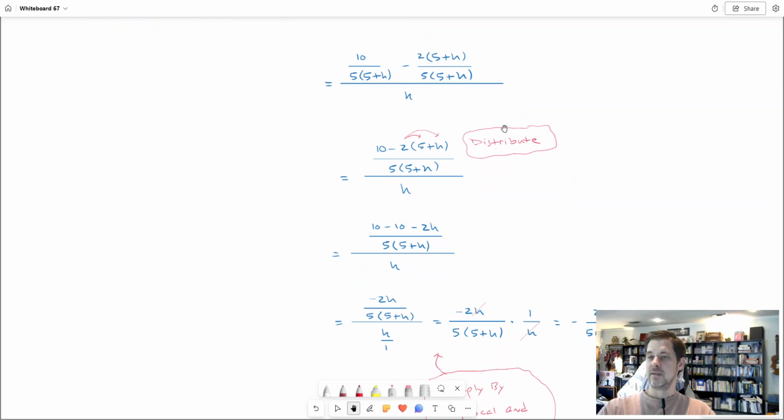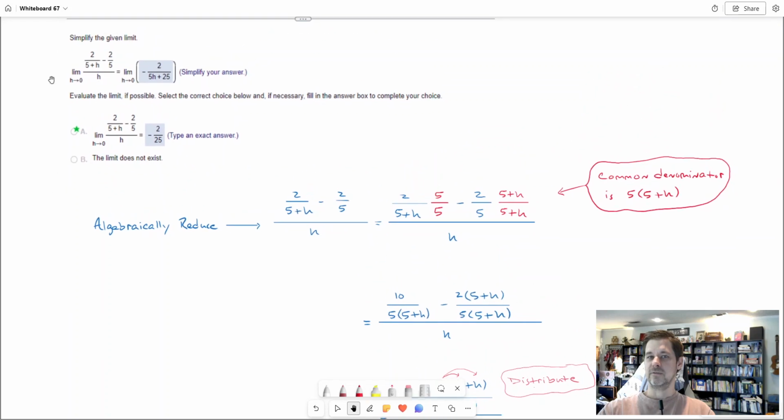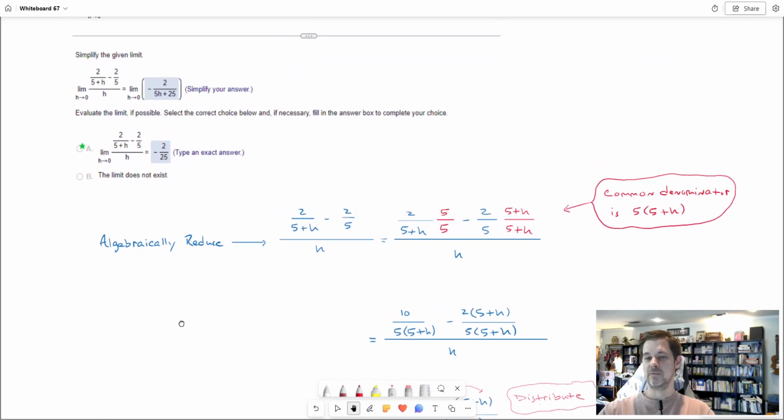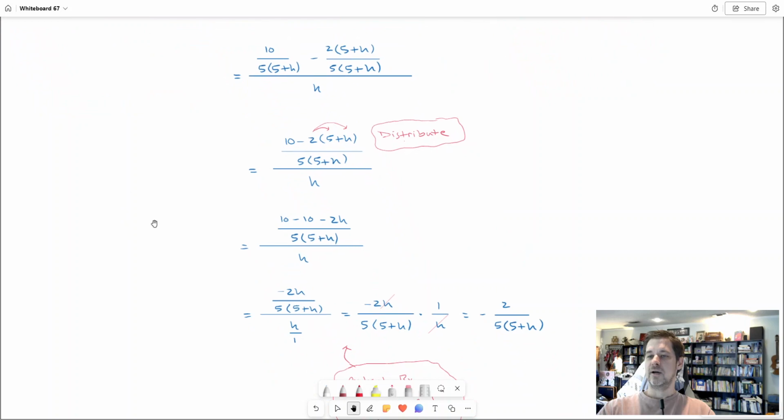Okay, and when I get here, I'm kind of stuck with it the way that it is. Okay, I want to combine and cancel things. I want to reduce it. I want to simplify it. I mean, after all, those were the instructions, to reduce or simplify. Those are the words that we use. But as it is here, nothing can be combined or canceled or anything. So I'll distribute that 2 across 5 plus h.